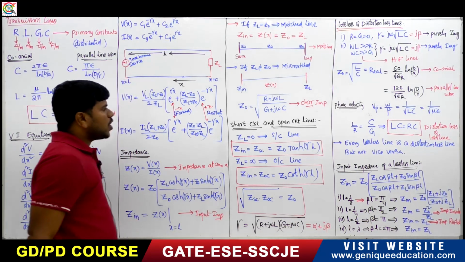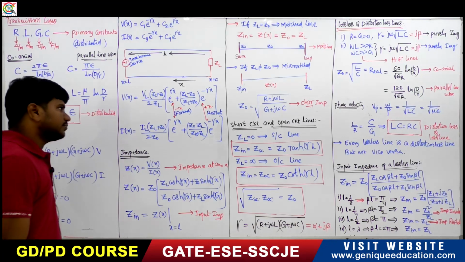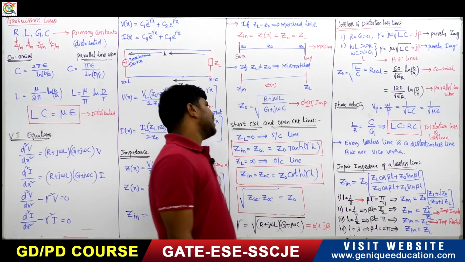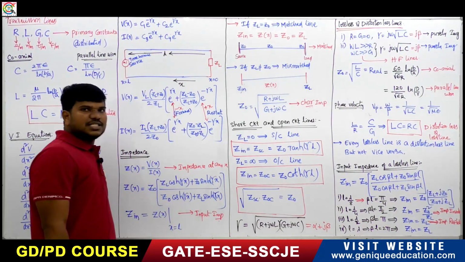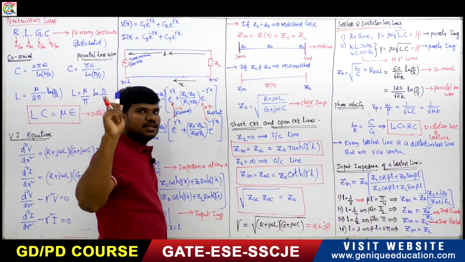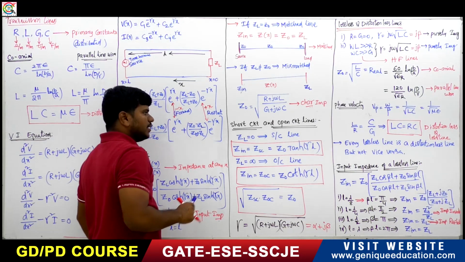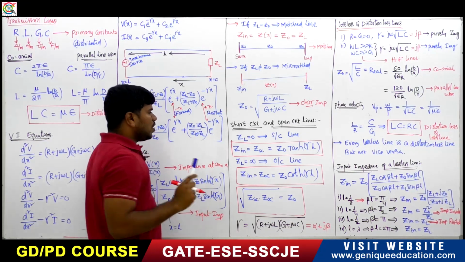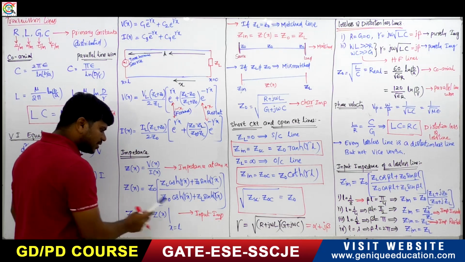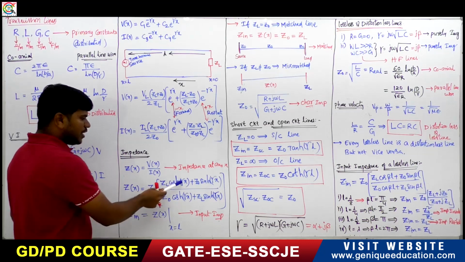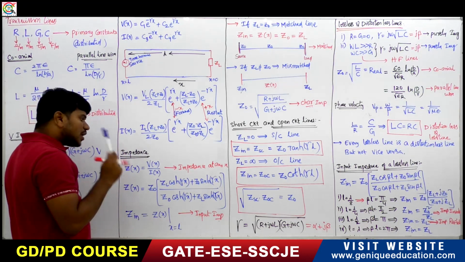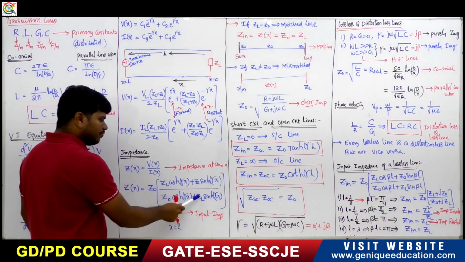Now one more important concept in this is short circuit and open circuit lines. What do short circuit and open circuit lines mean? What is a short circuit line? If ZL is equal to 0, then that is called the short circuit line. Now what will be the input impedance? Already the input impedance is this one. At x is equal to L, we should write this. So we have to write x is equal to L here, right? And short circuit line means ZL must be 0.